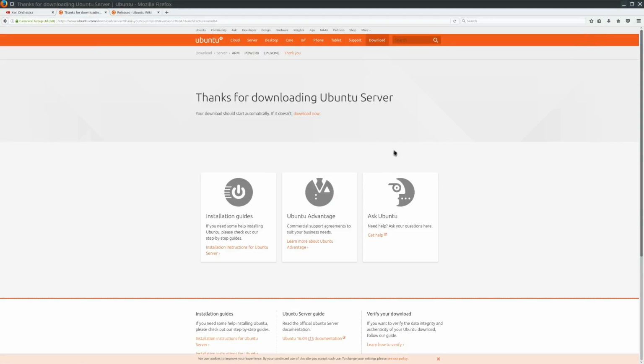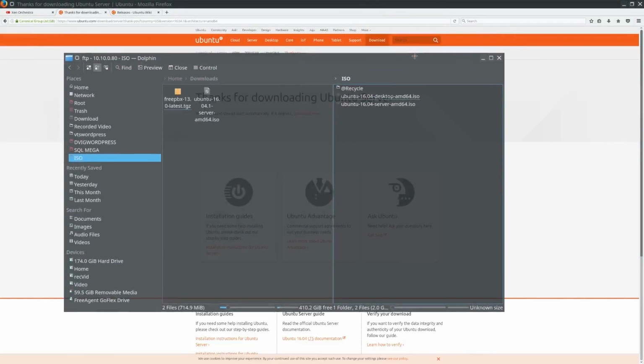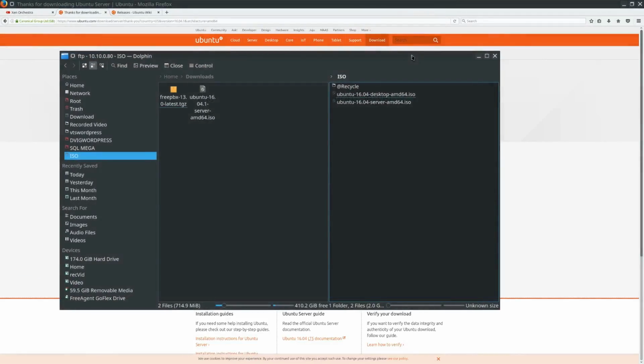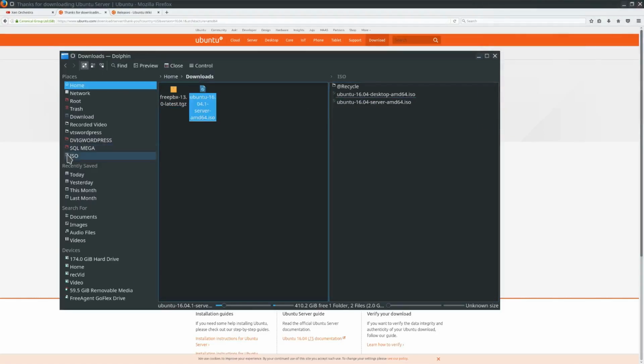All right, the download has completed, so let's go to our file manager. In this case, I'm running KDE Neon. There's a video on YouTube of me switching to that from Mate. And in KDE, we use Dolphin. So I have an ISO FTP folder where I drop my ISOs so that I can go and grab those from my Xen servers. So I've downloaded this to my home directory download files, and I have the ISO directory opened up, and I just drag and drop, and I'm going to copy here.